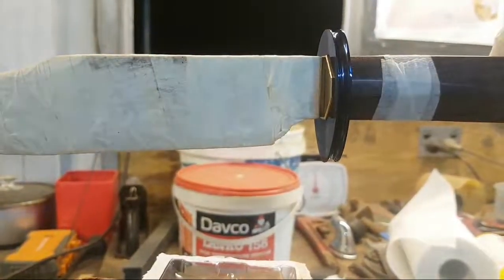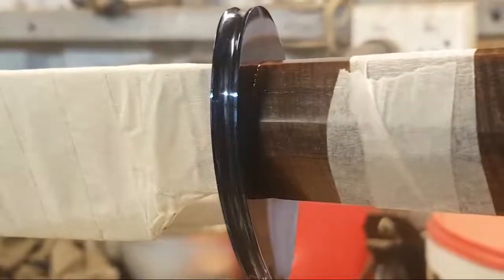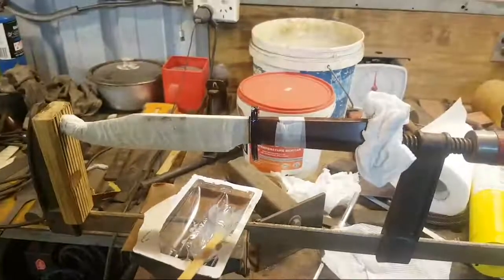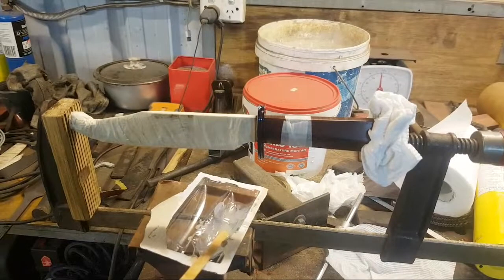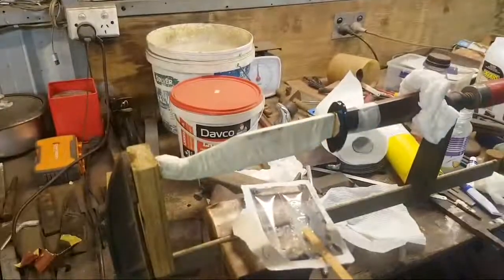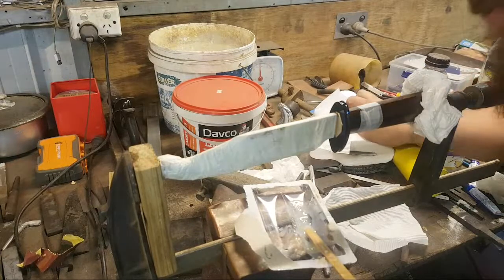The problem with most of my usual techniques is that, see that, let's get me closer right here. That transition right there. That transition is a bitch to clean up if anything leaks out. Especially because this guard is mirror finished and blued. It's not like I can re-mirror finish it once it's in that position. God. Camera. Why are you doing that? Anyway. So yeah, that's why you have a mini heart attack while you chase the epoxy around and around and around.